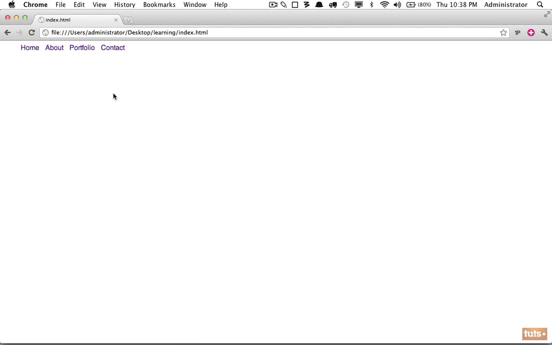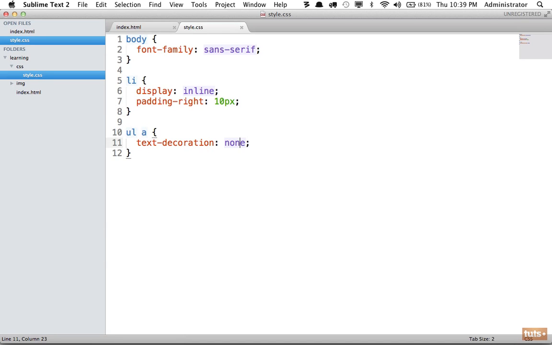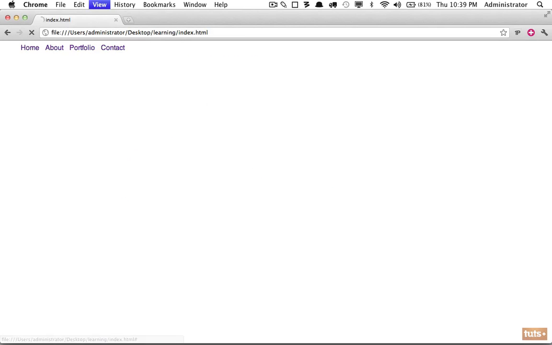So the next thing you might be thinking is, well, when I hover over this, other than the fact that the cursor changes to a pointer, it's not easy to tell that these are clickable links. So why don't we provide a little bit more visual feedback, and we will apply the underline again when you hover over the anchor tag. And we do that by using a pseudo class. So watch what happens when I do hover. This is a pseudo class, meaning when you hover over the element it is attached to, in this case, an anchor tag. And in this case, we'll say text decoration, and we're going to add that back on. I'll save it, reload the page, and now when I hover over it, sure enough, we now have underlines.